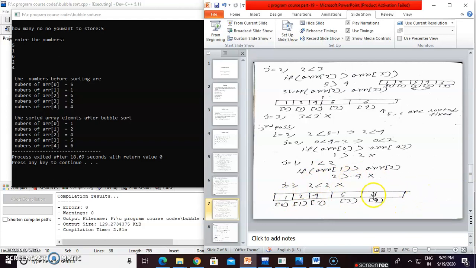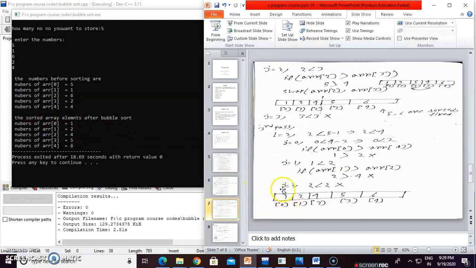This is the thing. In this case, these elements are before sorting, after creating the array. Now check whether it is correct or not. Arr of 0 value after sorting is 1.